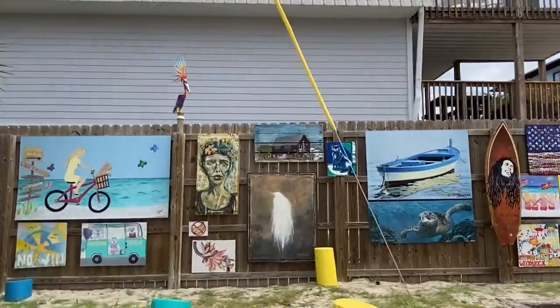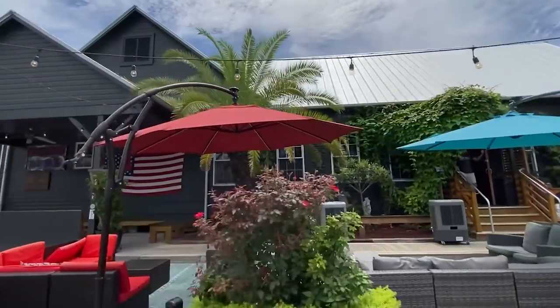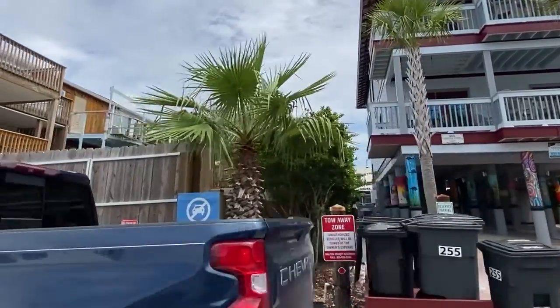You've got the white picket fences throughout there, and the funky art you'll see throughout those areas. Just great dining, shopping, you name it. If you are going down here and you haven't gone before, parking isn't all that great. Of course you can peruse through the town, but more than likely you're going to have to park further up the street. They typically have a shuttle that will bring you back down and then bring you back up to your vehicle. Last I checked, it was free of charge, except, you know, you could probably tip them. It's pretty nice, right? And you could walk around this community.